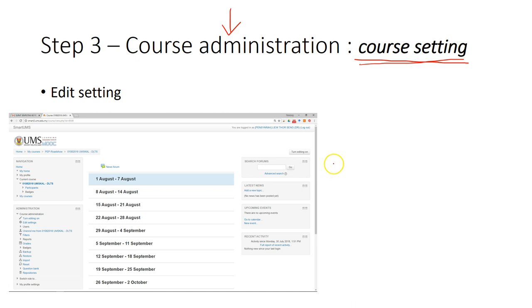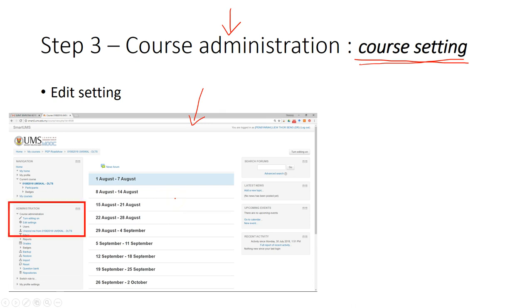Due to the time limitation, and also as this is a quick start guide, we will not go into detail for each of the settings. We only show you how to make the setting for a few key functionality, which is important for you to start. So when you log into your page for the first time, this is how it looks like.